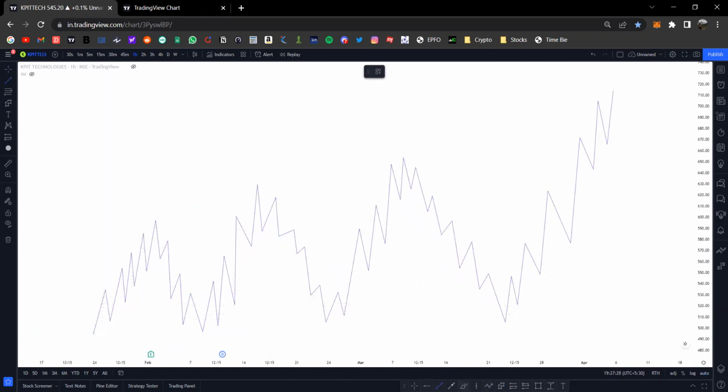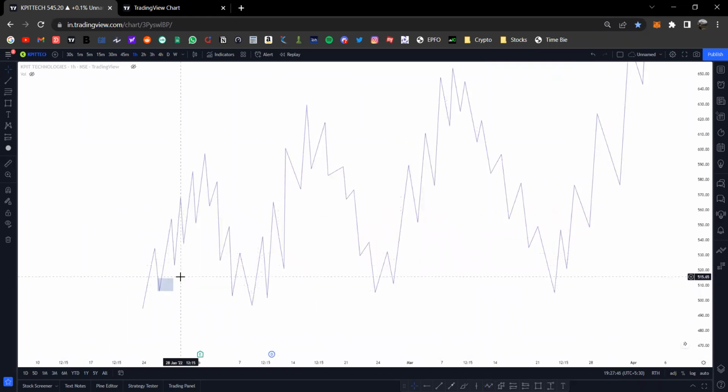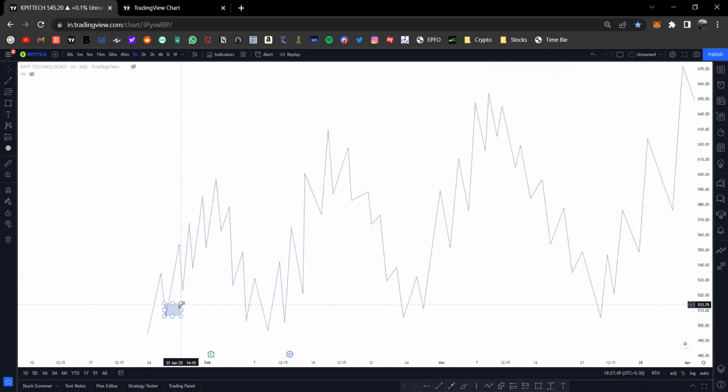So what I do is, if you just check the left side of this one, price is going up, fully bullish here. So I just mark the last low, which has some sort of imbalance. Let's assume this low has some sort of fair value gap.